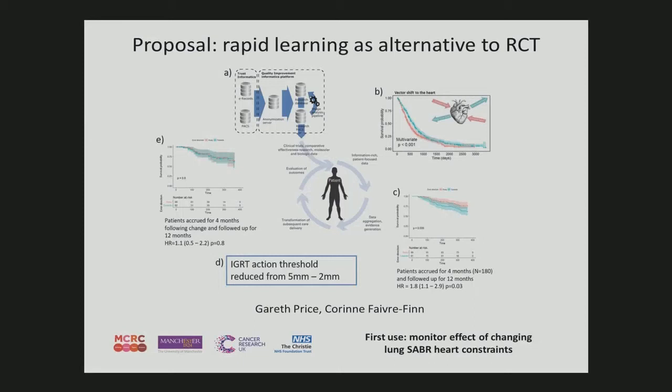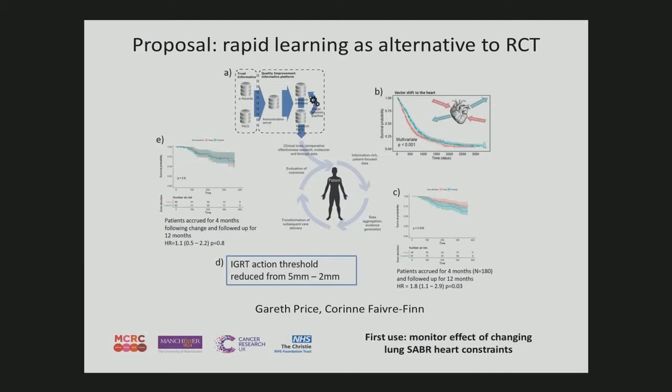Radiotherapy is governed by a lot of parameters. You know, the dose threshold to the heart is so much gray for so much percentage of the volume. These parameters are not well defined, but you can change them. You don't need a clinical trial to change the parameters. People don't do that with clinical trials. If you find out from a publication, oh well, maybe it should be a bit lower, or maybe it should be a part of the heart, people start doing that.